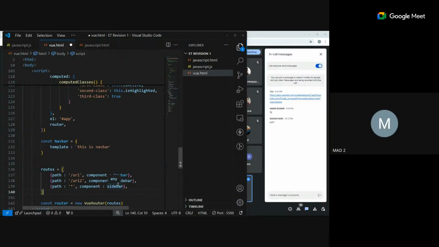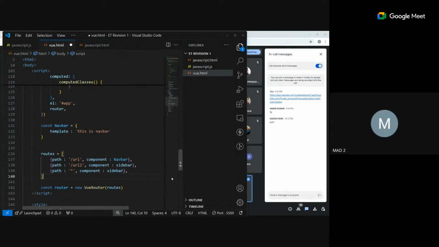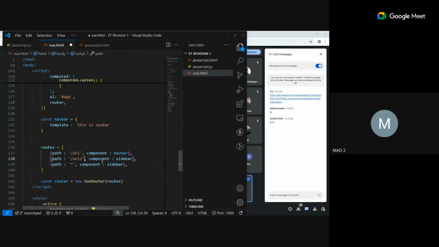One more thing was, how do you access dynamic route matching? If you have something like colon id, then this id would be passed as a route param.